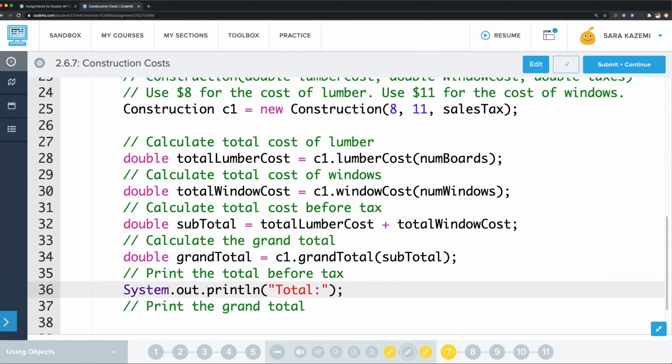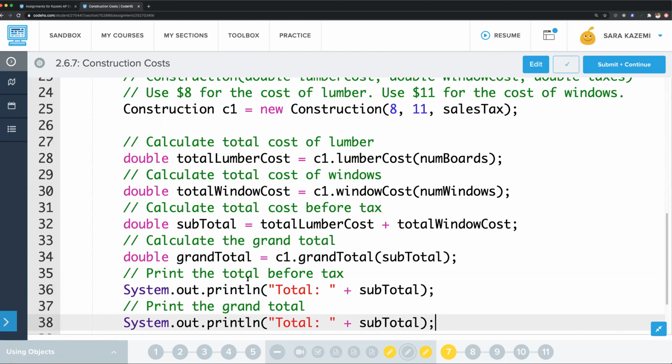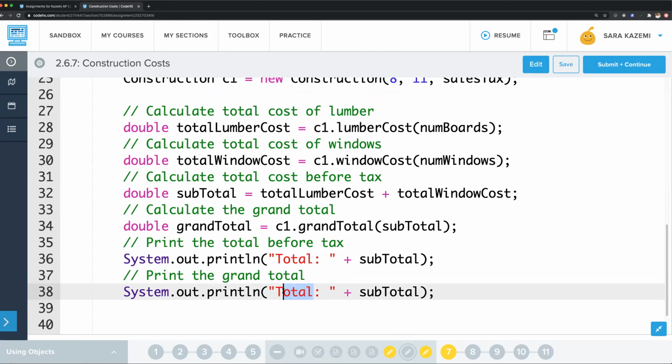So put total, colon, space, and then we'll concatenate the subtotal value to that. Then we'll do the same thing for grand total. Let me copy that line and modify it. For this one, we're going to print out the grand total. Okay, so that should be good.